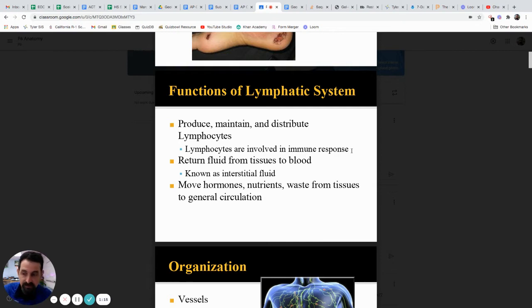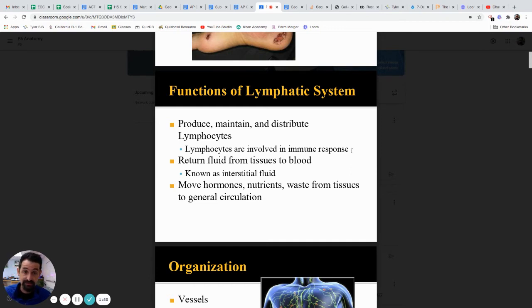So the term for this is a cell-mediated immune response. That is, the cells you make, the lymphocytes, are what give you your immune response. If you do not make those cells, you don't get to have any protection in your body. Arguably, this makes sense because everything that does something in your body really is a cell or cells working together. So there's no single thing that gives you your immune response, but rather a bunch of cells throughout your body working together in order to provide you with protection.